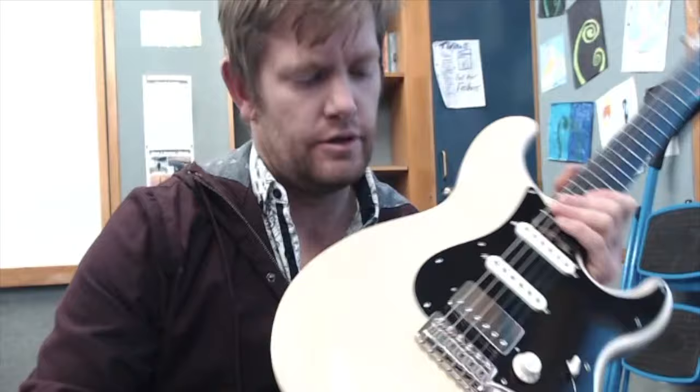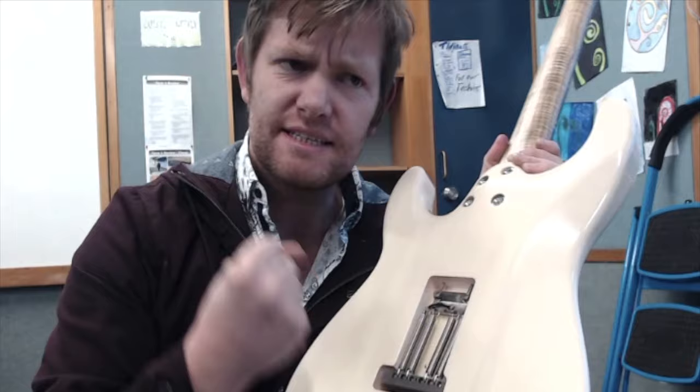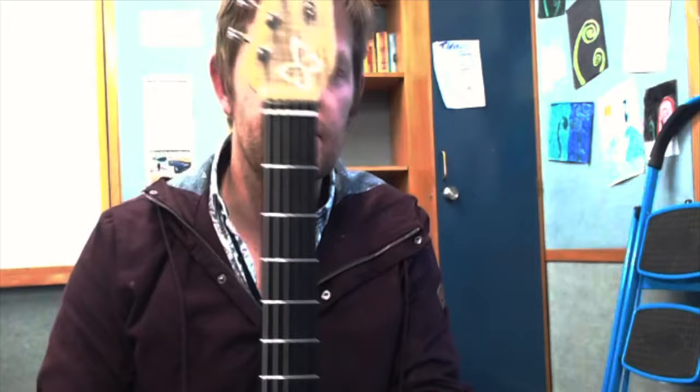Two cool things about the trem. One, massive steel block, amazing sustain, really makes the guitar have a bit more punch. Second thing, tremolo bar that stays where you left it. Awesome. Last thing I want to mention about this guitar, because it's kind of exceptional, is the intonation.